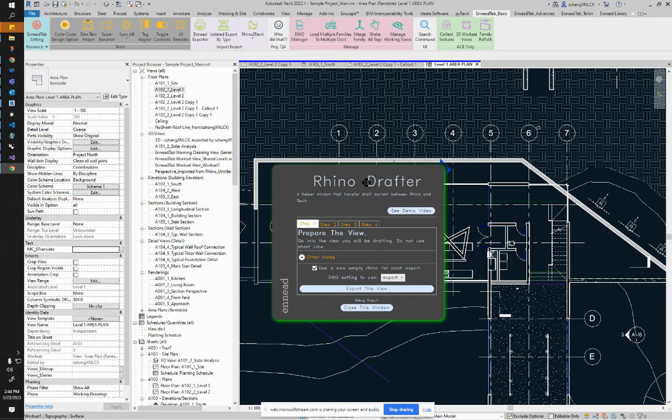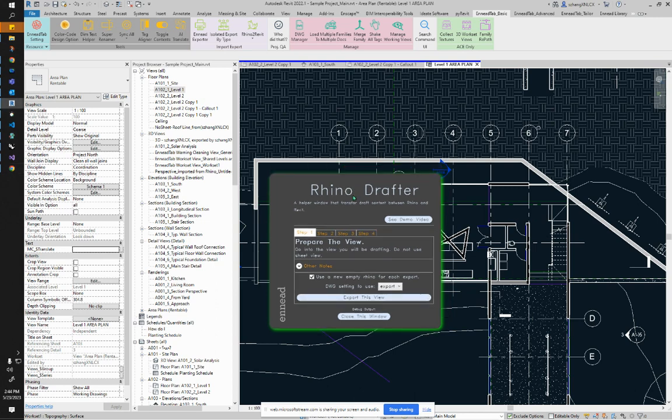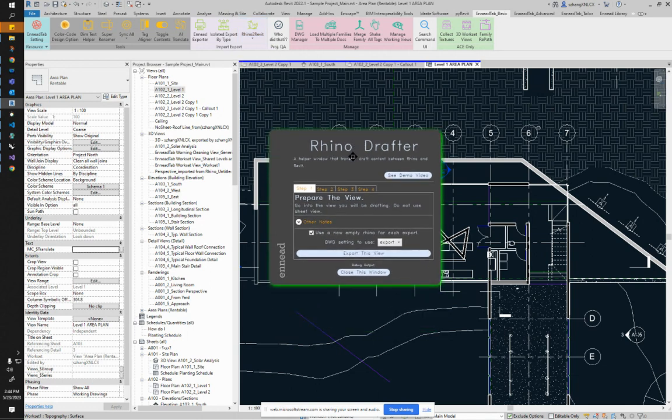Okay, this is a little demo for the Rhino drafter on the EnneadTab. The location is under this Rhino Revit tab, Rhino drafter. Once you have this, what you can do is convert and export the content in the current view into Rhino, where you have better drafting tools available, and you draft detailed lines, room boundaries, room boundary lines, area boundary lines, and a few regions, and convert it back to Revit.